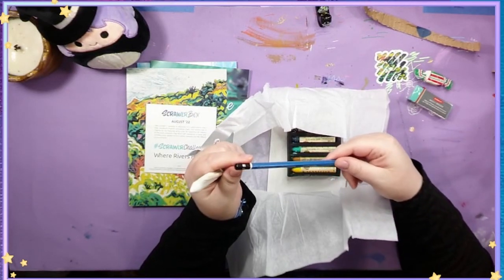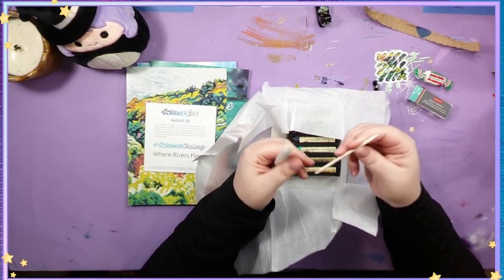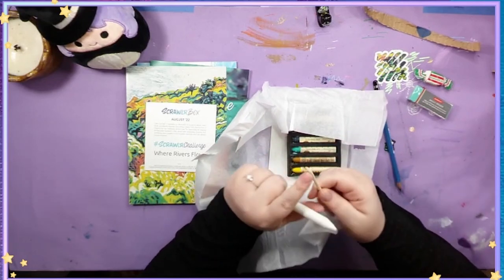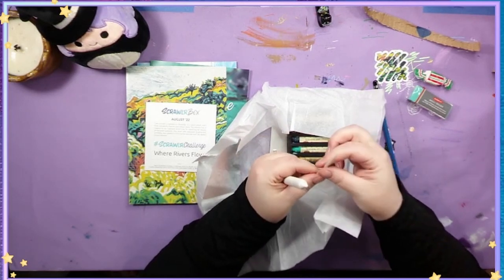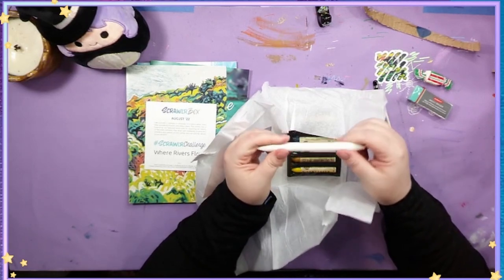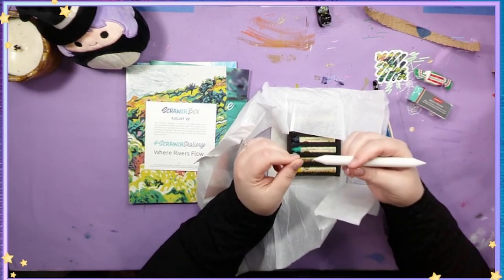Okay, so we've got a 5B pencil, so this will be pretty dark and soft. A wooden tool that I'd usually associate with, like, nails, because it's got this flat pointy edge, and then a rounded pointy edge. And then, I know what these are called, but I can't think of it right now. But it's like for a blending stump. Yeah, paper blending stump with two ends.